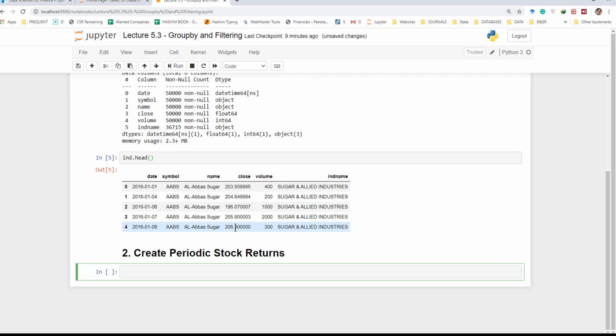To avoid mixing consecutive values of different companies, we need to use a grouping variable. We need to create a grouping variable and divide the data set into different groups. In this case, the grouping variable is symbol. Each symbol will separate the data from one company to another. So we need to calculate the stock returns in two steps.